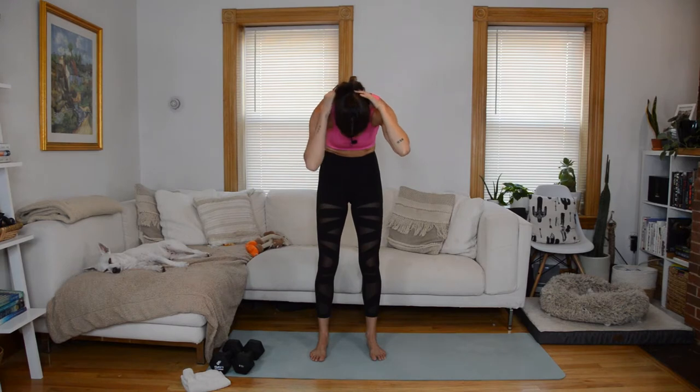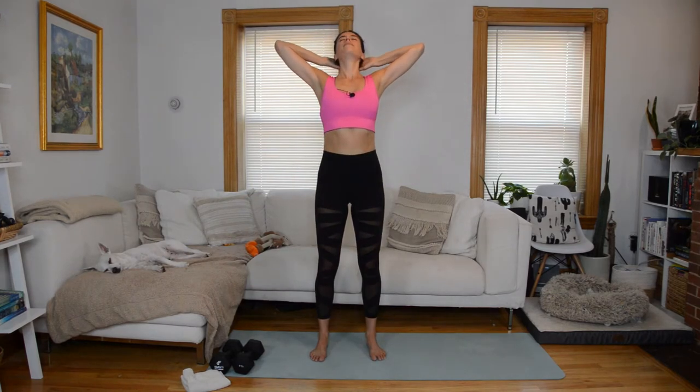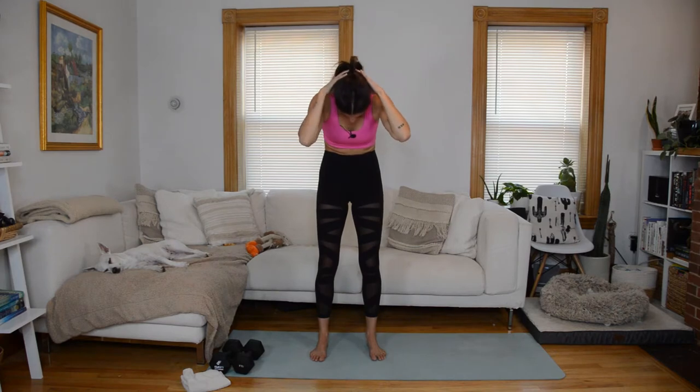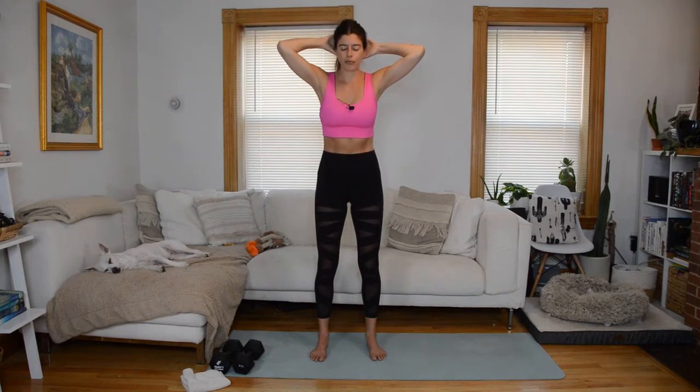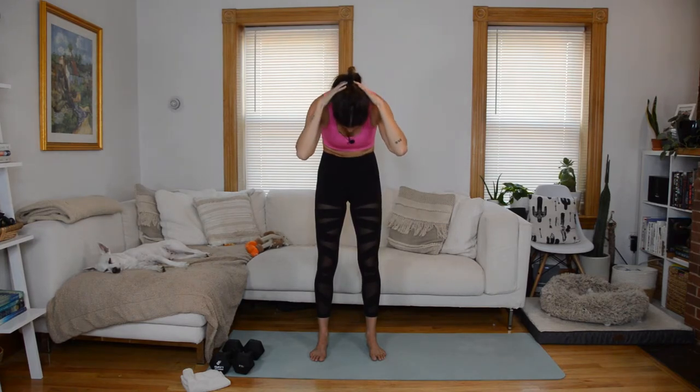Exhale, round up and over. Inhale, open up — inhale through the nose, exhale out through the mouth. Two more. Stack the spine back up to neutral keeping your hands where they are. We're going to do a little shoulder mobility drill. From here, straighten your arms — they go up in a Y shape. Sweep the arms down, flip the palms, bend the elbows, and bring the hands behind your back, kind of like someone's putting handcuffs on you. Straighten the arms back up, and as you sweep, flip the palms forward and bend the elbows at the top. We're mobilizing through the shoulder joint.